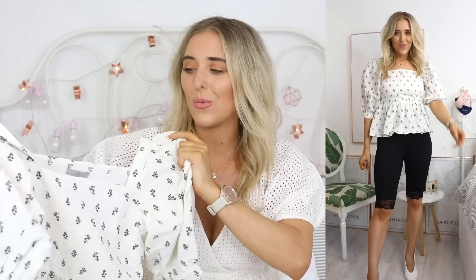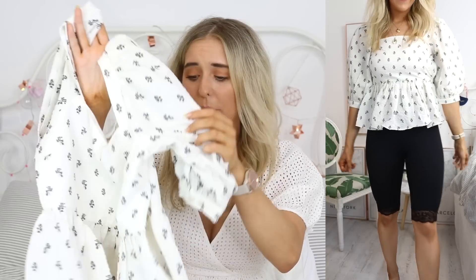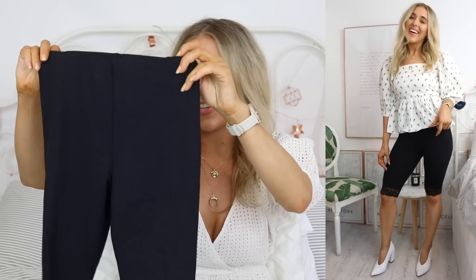Next up, this top. Sometimes I find that the square neck and the puff sleeves aren't too flattering on me personally. But oh my gosh, I put this on and I was like, I am in love. Super flattering — the square neck, the puff sleeves, which didn't make me look like Mary Poppins for once. The little ruffle at the bottom just sits in such a beautiful way on the body. So I actually popped this with some cycling shorts. At first, when cycling shorts came out, I was like, I am not getting on that trend. I am never wearing cycling shorts. Here she is wearing cycling shorts for like the 50th time this year. They're comfortable, they look great, they're flattering. I love the lace detailing. It was a real risk putting it with this top, but I feel like they went together so well. Obviously the top would look great with white jeans as well — that's what I'd ordinarily wear it with, but I wanted to make things a bit wild and try it with some cycling shorts, and I actually think it worked really well.